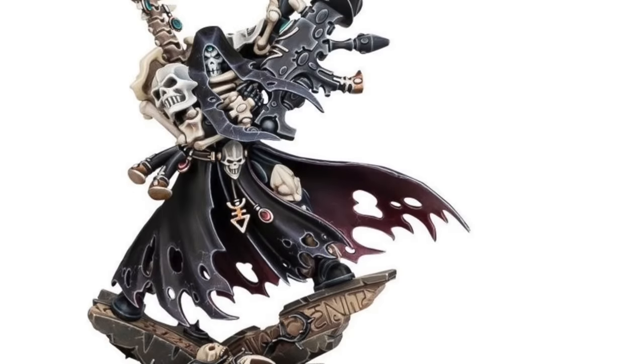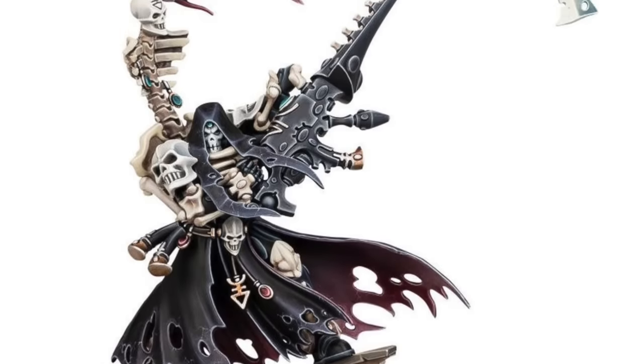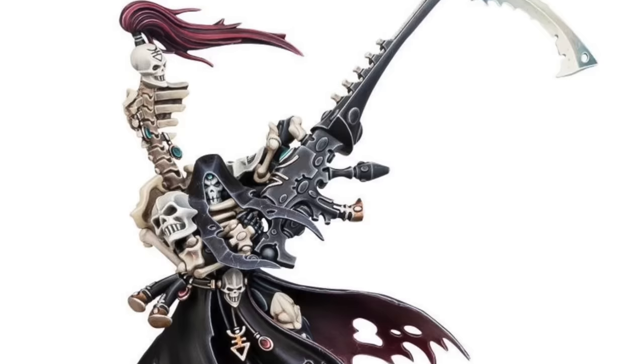I still love a lot of GW's models. Not every model they make is aesthetically for every person — there are models I just don't enjoy the look of, but I still know they're very well sculpted, it's just not for me. I don't want this to be seen as a video hating on GW. If anything, I want this to be seen by the suits at the company as a warning — and the warning is about price and tipping points.